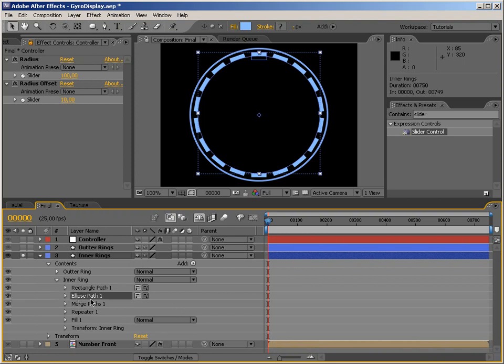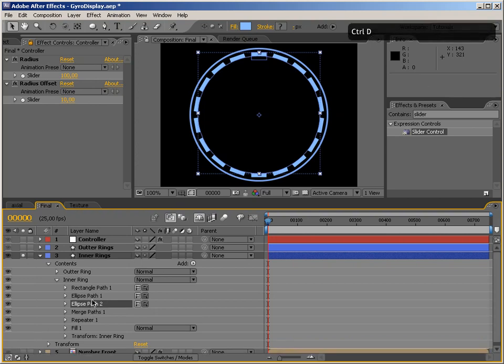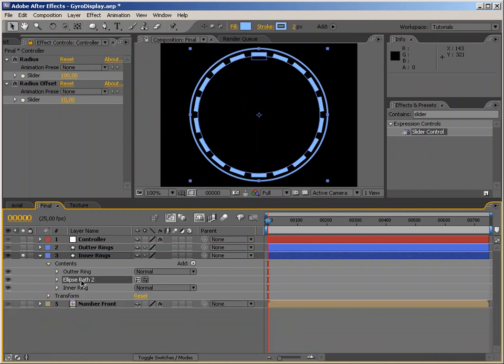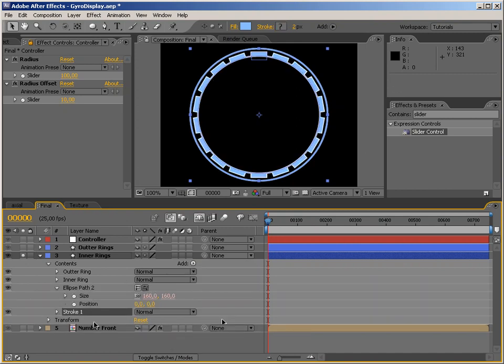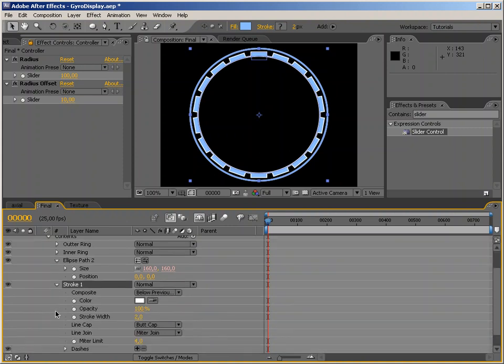And the last step is to actually draw the circle. So we can duplicate it, move it outside of this group, maybe even put it below, and add a stroke, just like that. Change the color to blue, and that should do the trick.